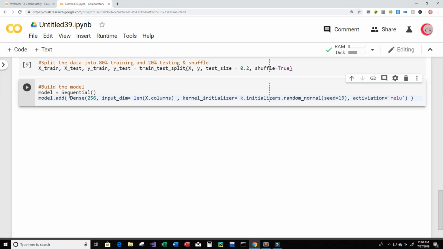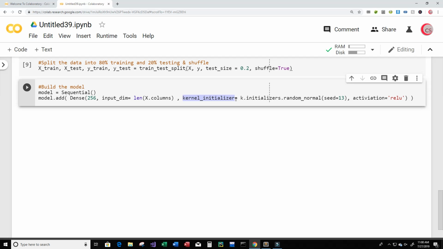So now that gives us 256 neurons, and our input dimensions, which we're only going to need to use one time, only for the first layer, to tell it the number of features in our data set. We have the kernel initializer, and for those of you who don't know, the kernel initializer is an initializer that generates tensors with a normal distribution.